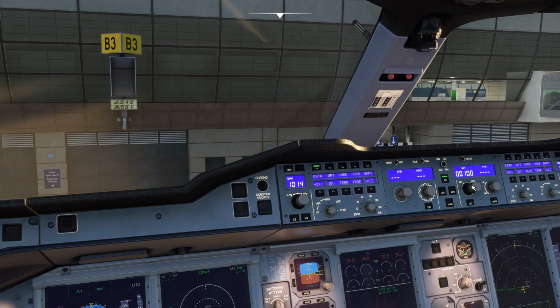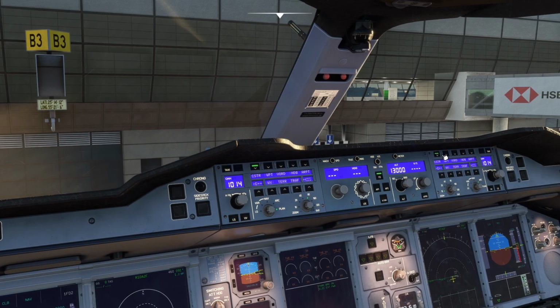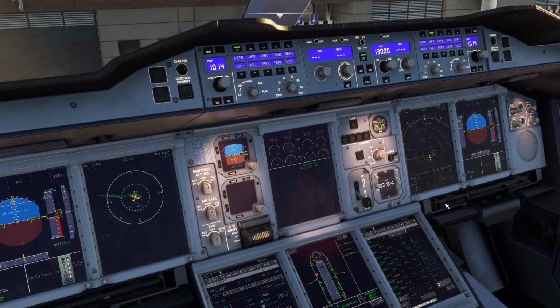We can also set our first altitude. Now we don't have an altitude restriction for this departure, so I'm going to set it to our transition altitude, which is 13,000 feet. Flight directors on first officer side, we can stick on constraints or waypoints or something else. 1014 set on both, that's good.